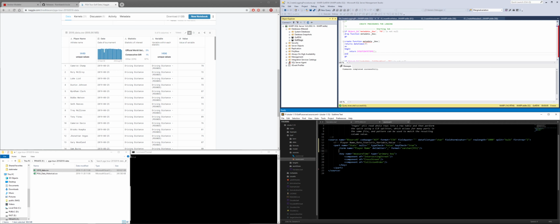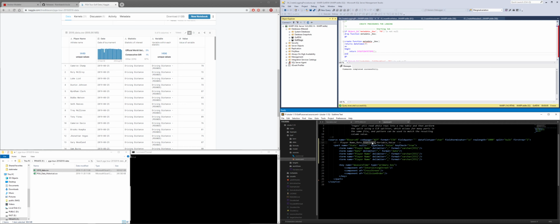I'm going to remove all of that stuff that we have there. Player name, date, statistic, variable, value. The date certainly looks like a date, so let's assume that the date actually is a date, so we can do a date like that.